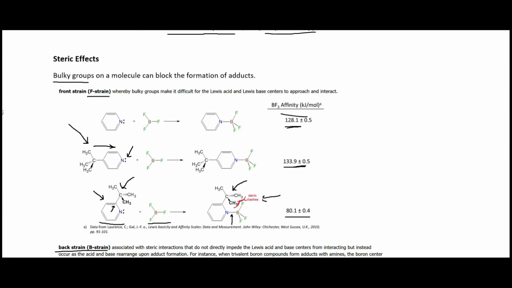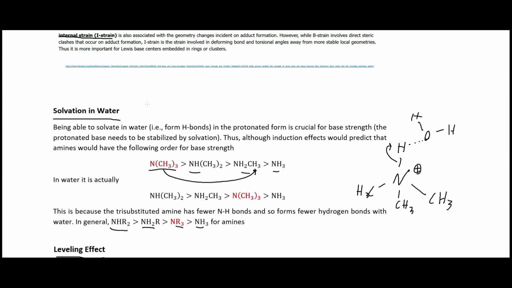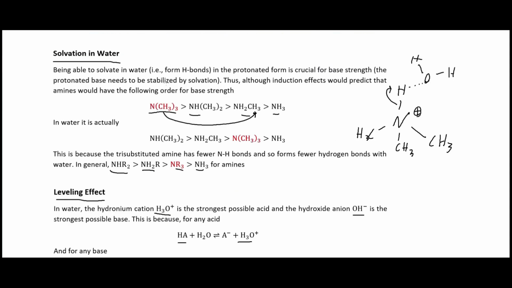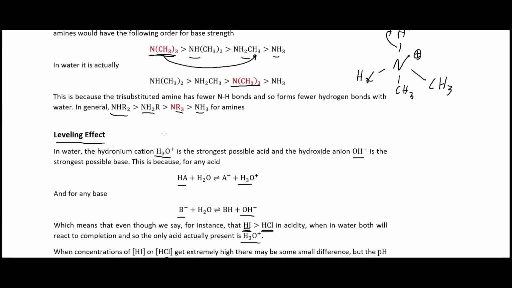Then of course we have to take steric effects into account, because even if you have something that might be an innately strong base, you might have these steric effects that actually reduce the strength of the base. And then also the solvation in water. For instance, with our substituted amine groups here, the more they can interact with the water, the stronger they'll be. So these induction effects aren't the only thing that we can take into consideration here.